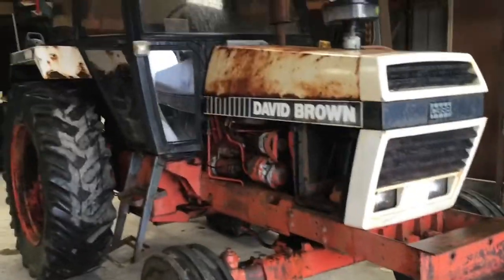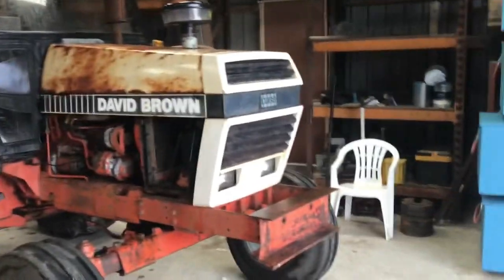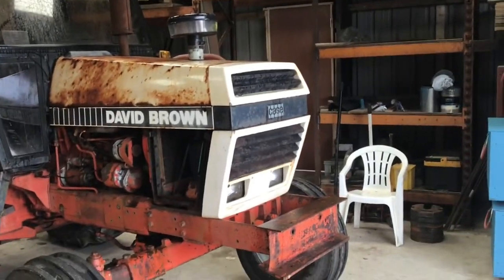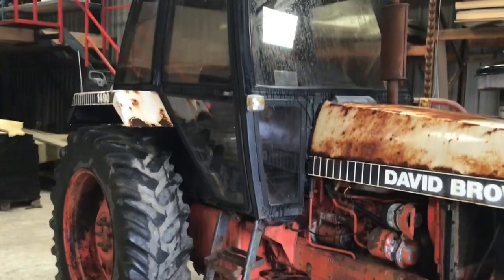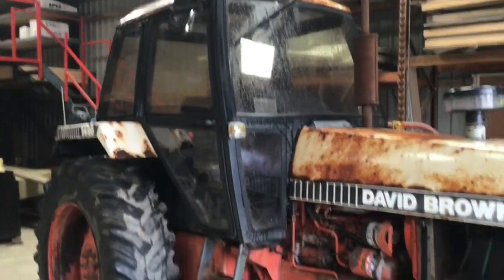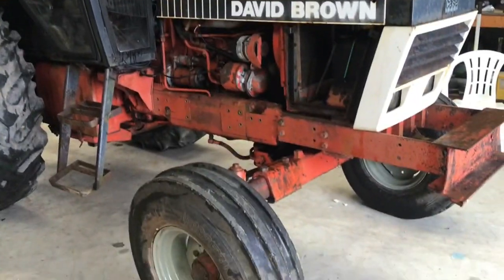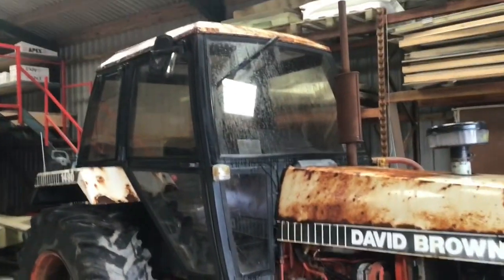So still debating about how to do the bonnet and that. I mean, the tractor itself isn't that bad, and I'm inclined to, if I could only get rid of that rust on the bonnet and the mud guards, it's pretty sound. And yeah, I could spend a lot of money doing it up, but it's not going to make it worth any more at the end of the day, or I'll never recover the cost of doing it up. So I'm inclined to just keep it good. So that's where we are with that at the moment.